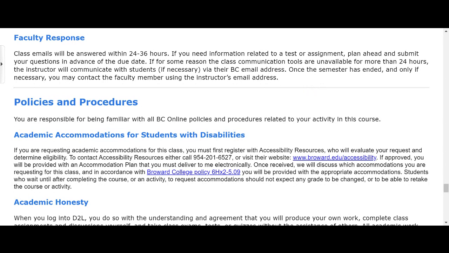And the absolute last choice, which is not my favorite, but if it's an emergency and you want to email me, is bmemory@broward.edu. That would be the last choice. But please utilize the D2L email whenever you have to send me a question via email.